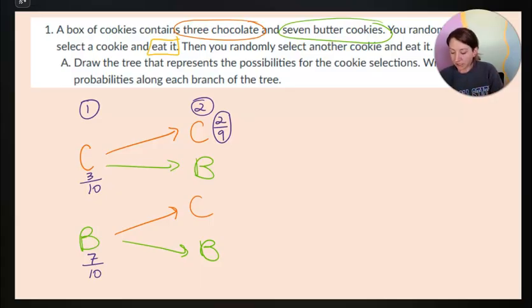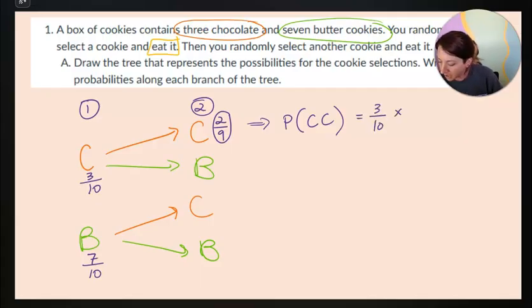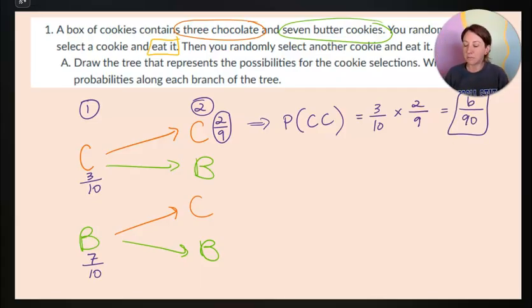Okay, so let's go on to this next case here where we're talking about the probability that we eat a butter cookie on the second given we've eaten chocolate on the first. I guess I should backtrack really quickly. We also found out then that the probability of eating 2 chocolates, so chocolate and chocolate, we calculated to be 3 over 10 times 2 over 9, and we got 6 over 90. We simplified that in our last video, but you don't have to, so I'm just going to leave it like that.